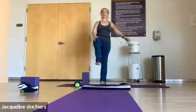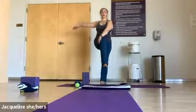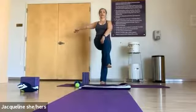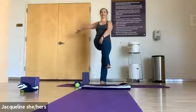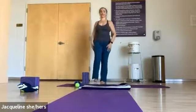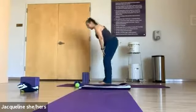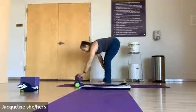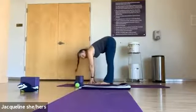We're going to come back to the center, switch hands, and again, bring that leg or knee across the body. Come back to the center, down, and get rid of your strap for a moment. We're going to inhale up, exhale, slide down into your forward bend, and you're going to walk your feet wide.